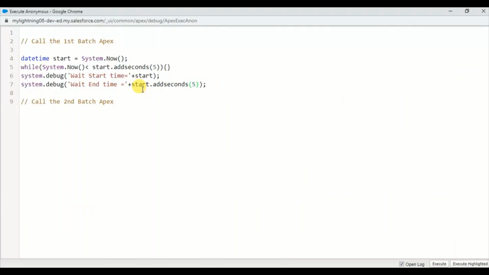So it's better to keep this number as low as possible, and you can call your batch class a bit after that. First wait for some 5 seconds and then call this one, and make sure the class from where you are calling is also a smaller one, not one which has too many scripts in it, because that way you're going to hit the script execution statement error.